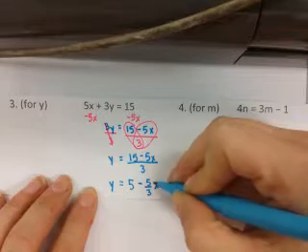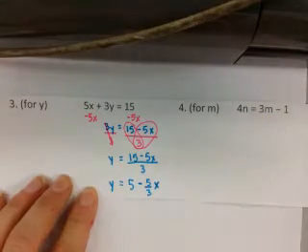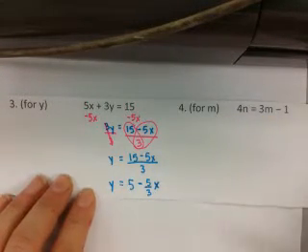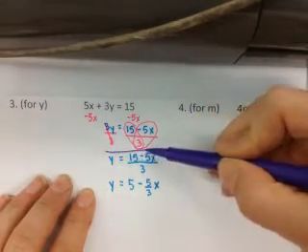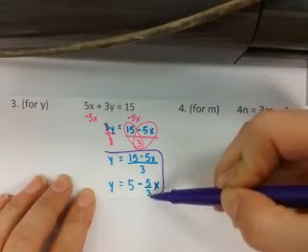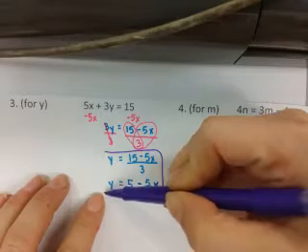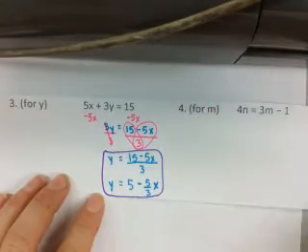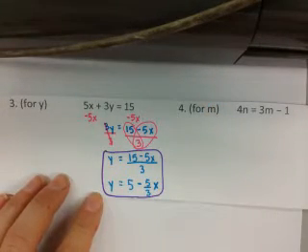X can go out to the side or it can go up with the 5, but it cannot go down with the 3. I would accept either one of these two answers. They are equivalent to one another. So it's just like giving me a dollar bill versus giving me a quarter. Still giving me the same value.